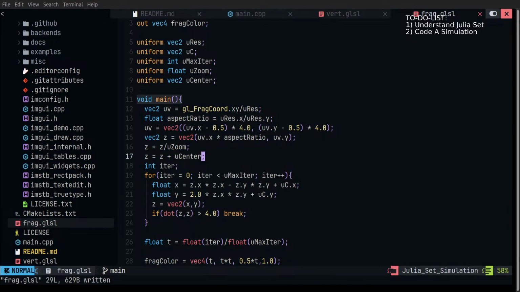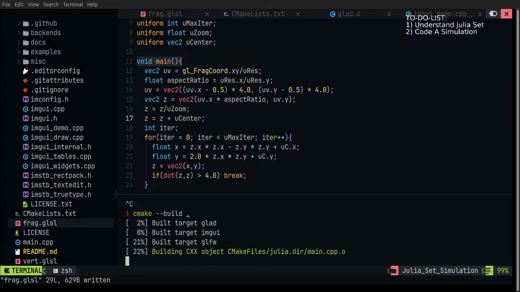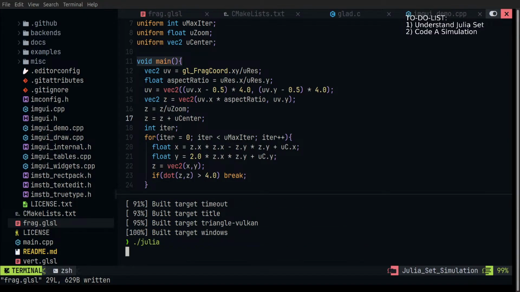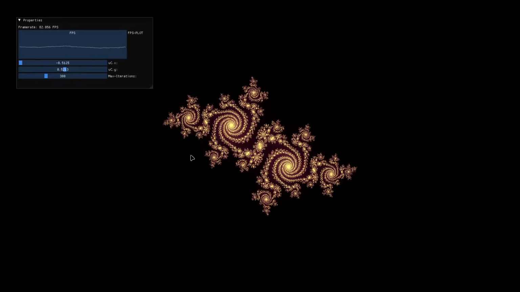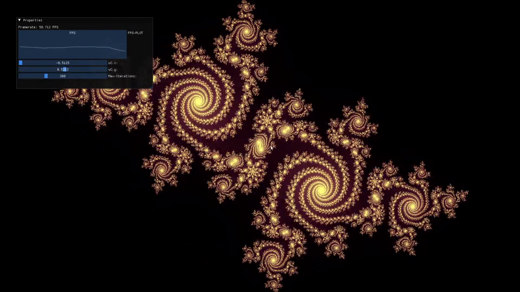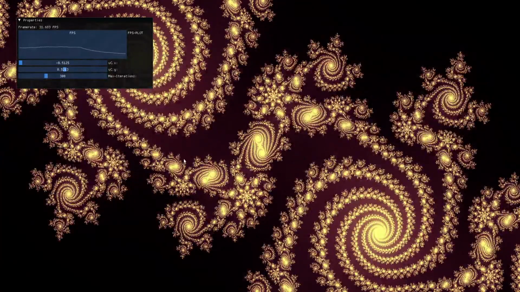And we will add this to our Z. Let's build it. The panning doesn't seem to work right now. Let's see what's the issue.